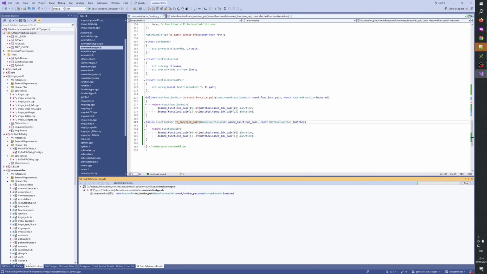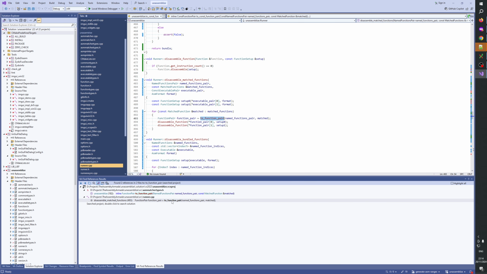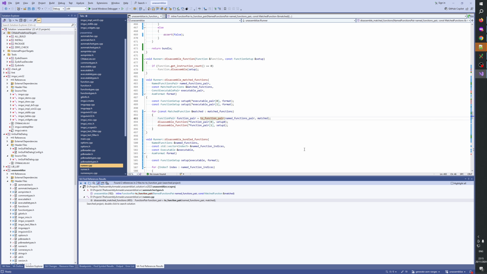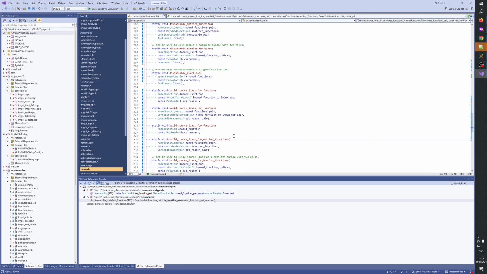This one. Okay, I think that's fair. Okay, is this already complicated enough, or can we make it more complicated? Build source lines for function.